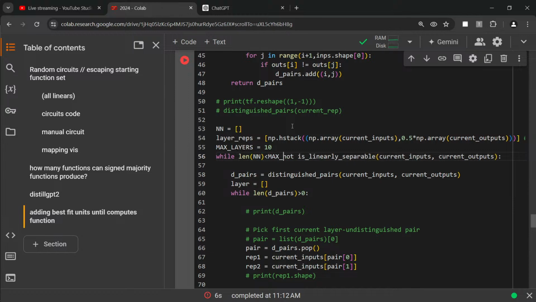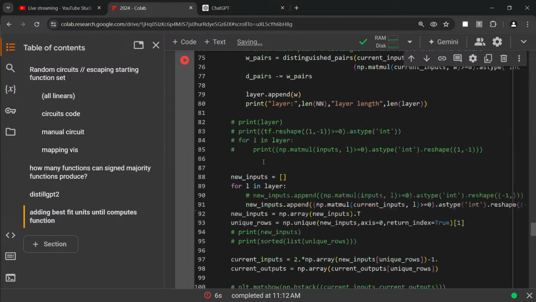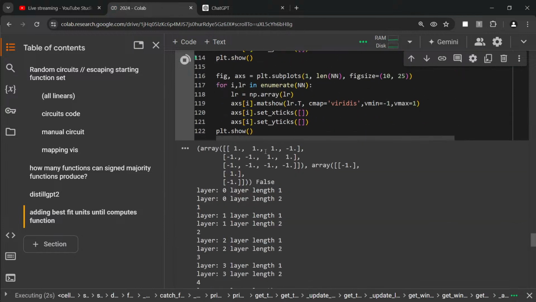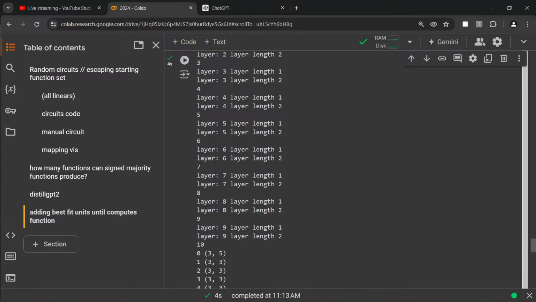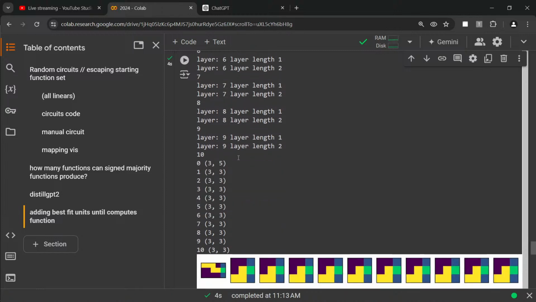Less than max squares and all this stuff. Ooh. But yeah, it just does the same thing every time. That makes sense, actually, because we don't have any randomization in it. Yeah. That makes a lot of sense.